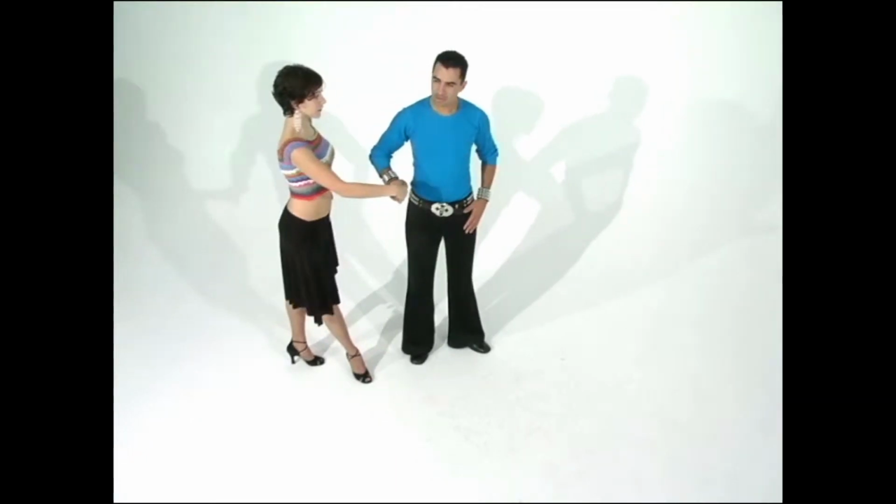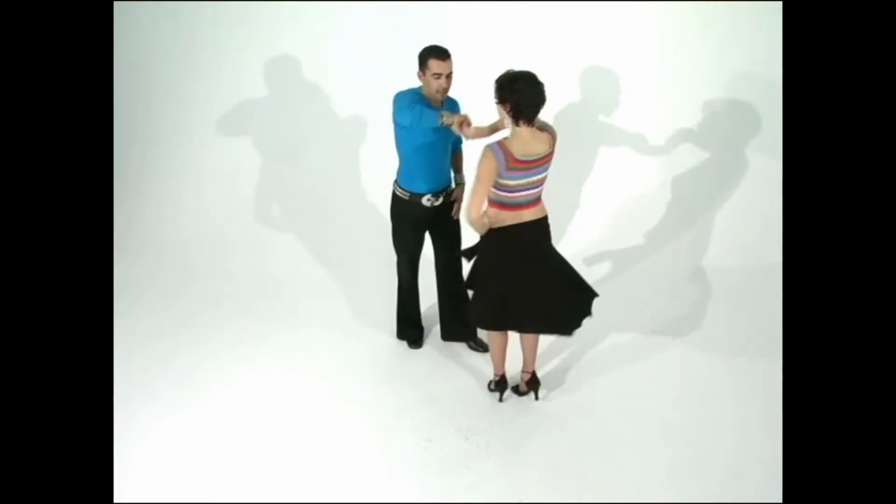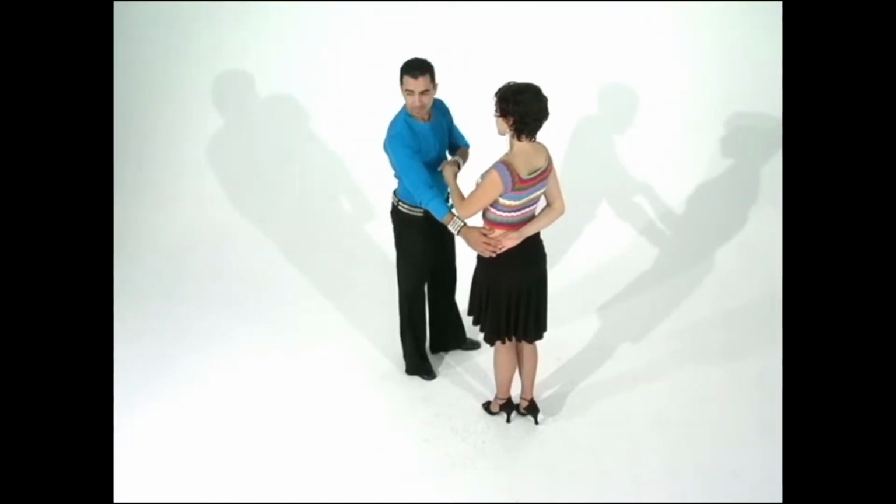1 2 3. You can give her a double turn. The first one is on top, the second one is at the bottom. Man with the left hand, you're going to reach for her left hand, left to left.